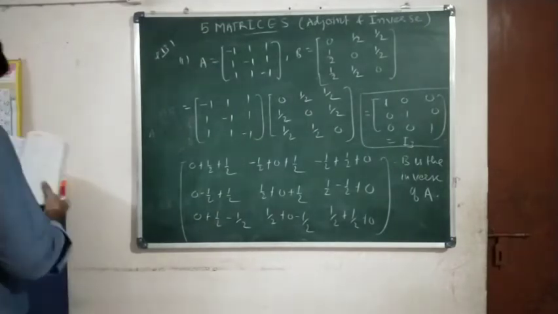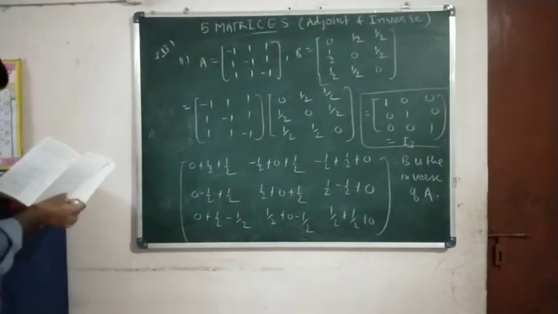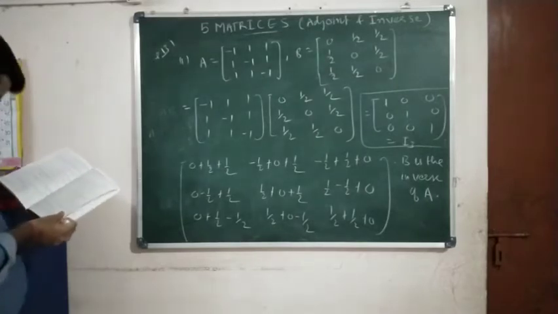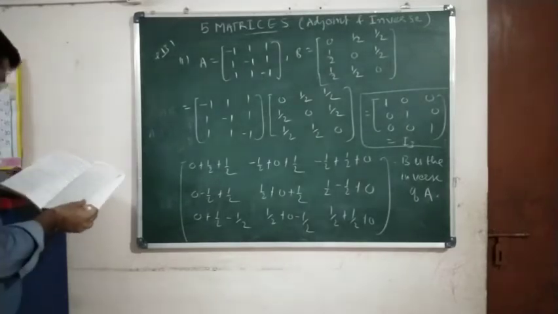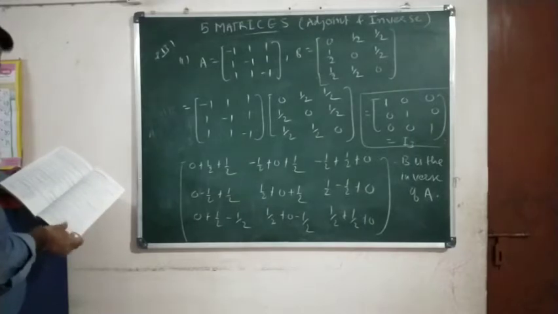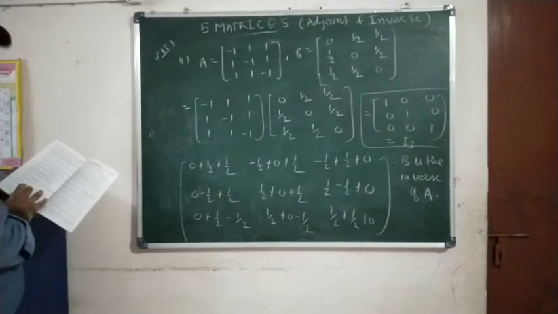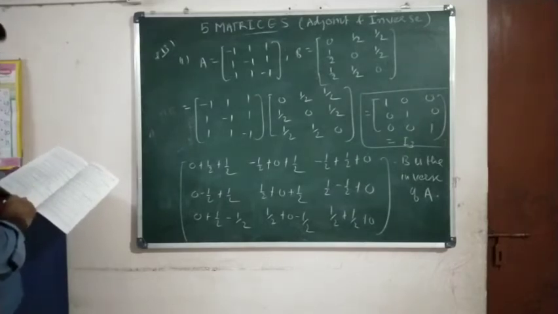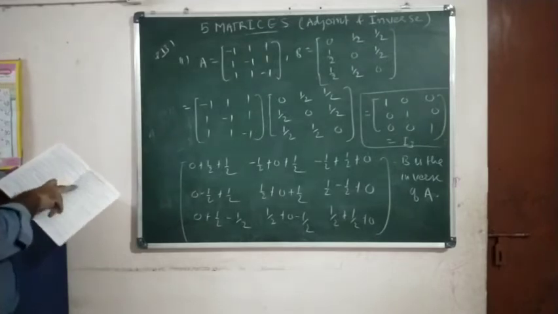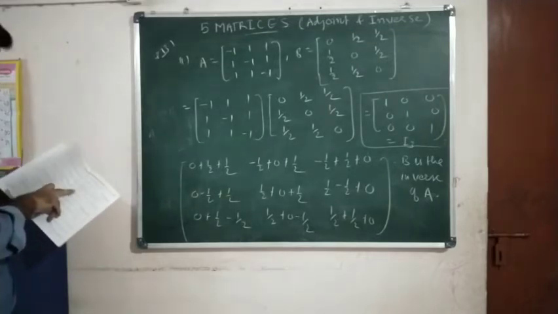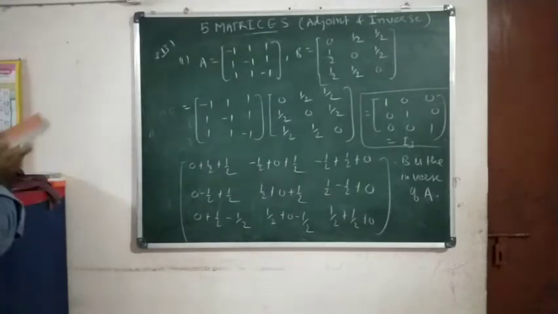Now let us solve the next question. Okay, now I will solve question number 15, first one. Matrices A and B are given. We have to verify that BA is equal to 6 into I. If 91 is printed, you can correct and write down 6 into I. Clear? So do that correction if not done yet in your textbook.